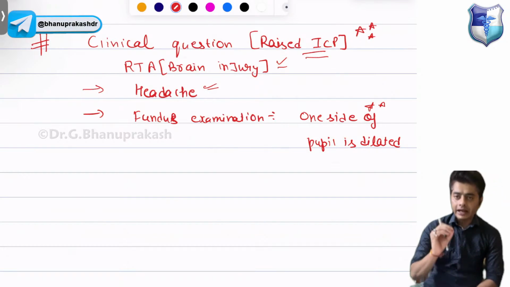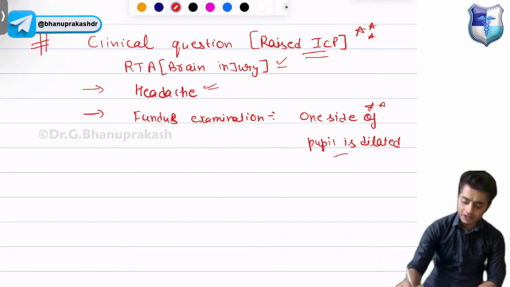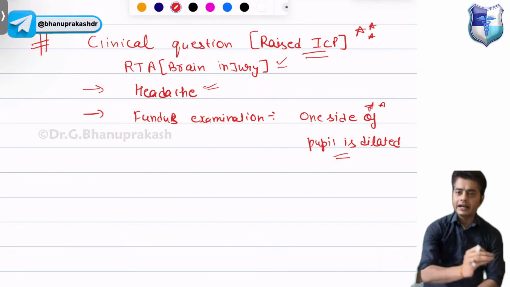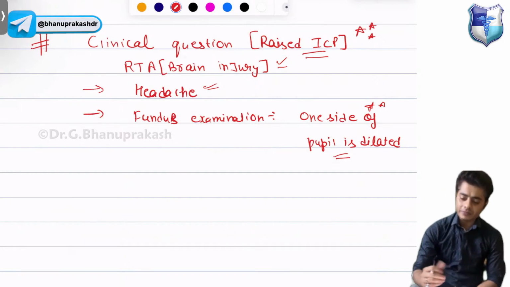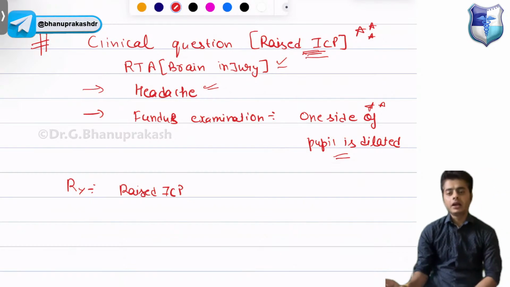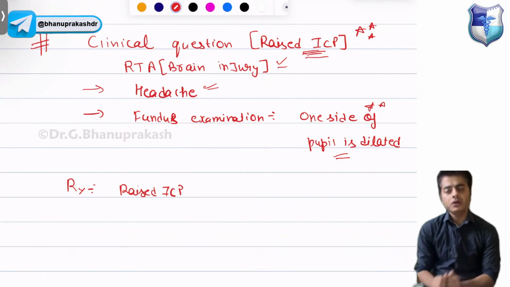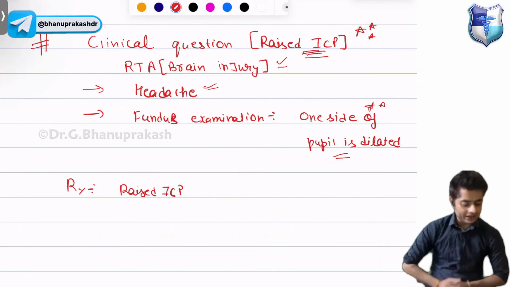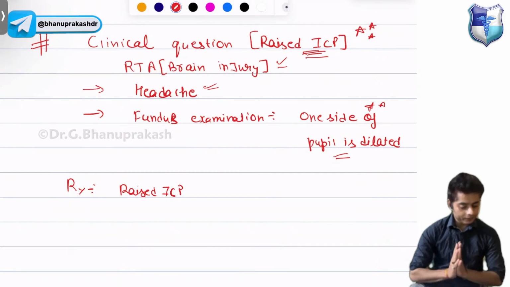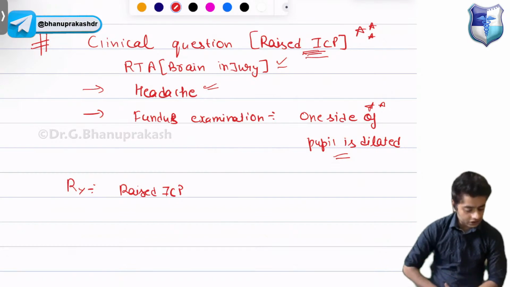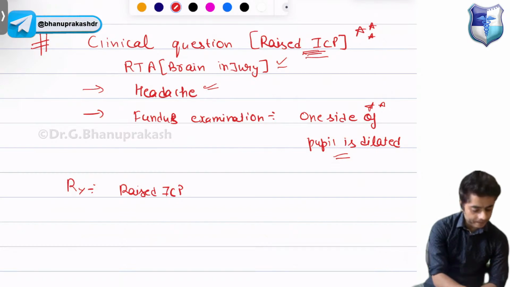In last class, we studied that due to third nerve damage, there is ipsilateral pupillary dilation. So one side pupil is dilated, headache is there, road traffic accident history is there. What will you suspect? This is a patient of raised ICP, and you will give treatment of raised ICP as quickly as possible. If you do not, the patient will land into coma, so you have to act as quickly as possible. Everyone, got this point? How do you deal with a patient of raised ICP and protect that patient from going into coma? Just give me a thumbs up if you are clear with this concept.